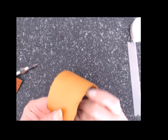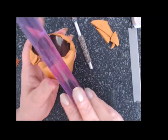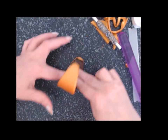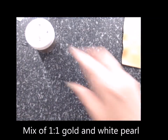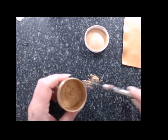And I know it might seem a little bit flimsy, but I can assure you that in the end it will not be flimsy. I did not make it thicker than this because with all the added decorations, it would have become really thick and really heavy and really ugly. So, to start with, I did inspire myself in making this bracelet on the early dynasties of ancient Egypt.